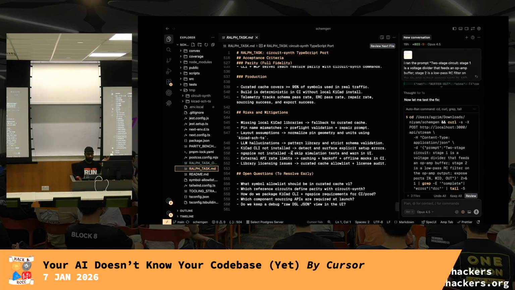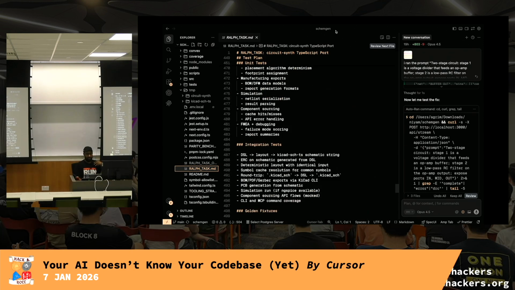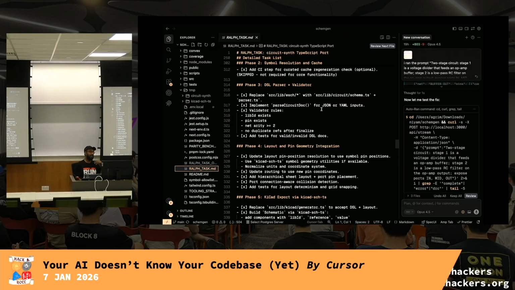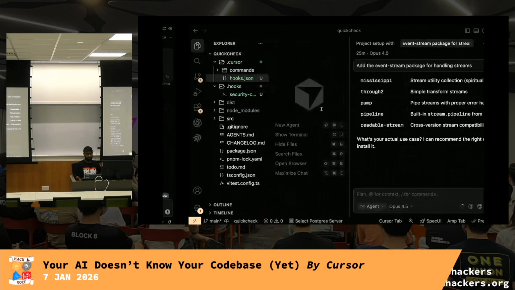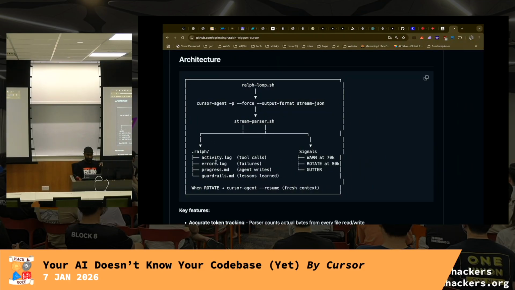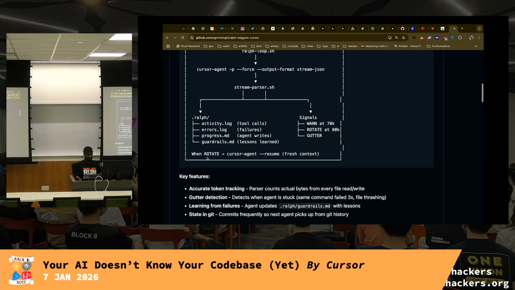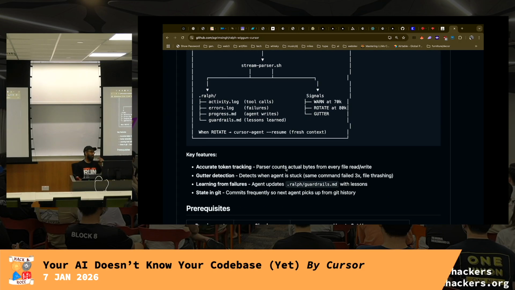Again, AI helped me write this. I have a template, so it just helped me fill in the blanks based on what I asked for. But this is literally the only thing I start my Ralph loop with, and this is more than enough. And once this runs in a loop with this setup, you can start a new agent with a fresh context window, which means I can keep running this forever, right? Till all my tasks are finished.